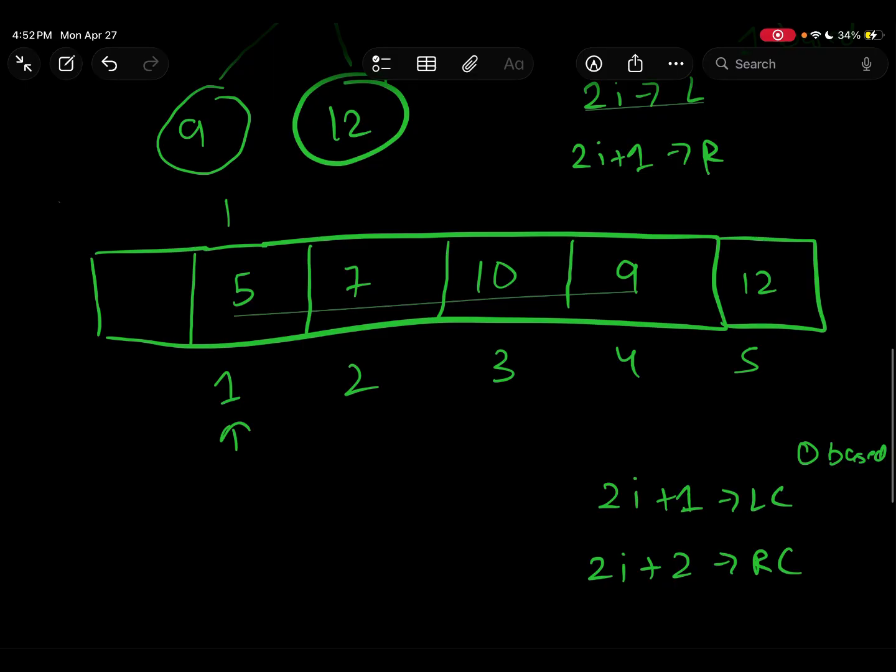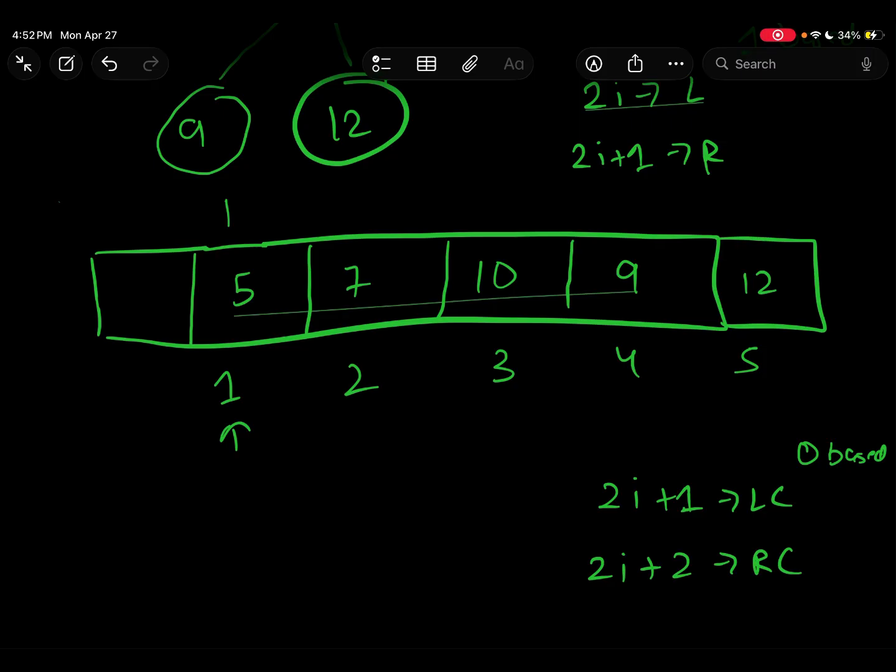So this is the whole idea of what a heap is. I want to explain it because if you don't have this concept clearly in your head, you cannot understand the question. So this is why I'm taking some time to explain what a heap data structure is, why we visualize it with a tree, and why we implement it with an array, okay?